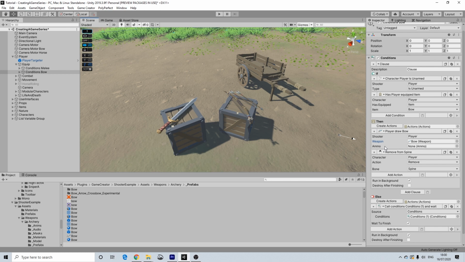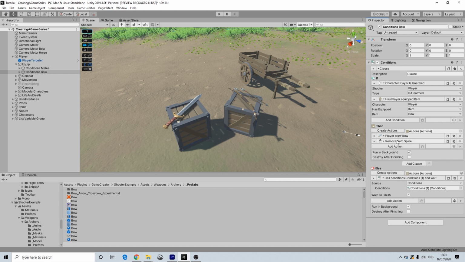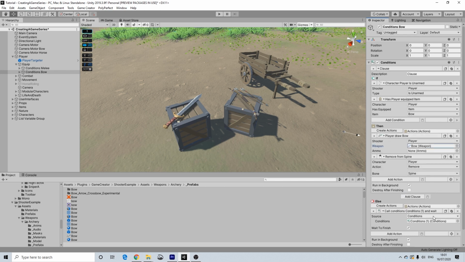Now, if you've seen my video on drawing and sheathing, you can obviously go ahead and do it yourself as well. But it's something I'll address later, and that's one of those refinement details. So it won't be absolutely perfect right now, but it will be at some point. So yeah, we're drawing a bow.